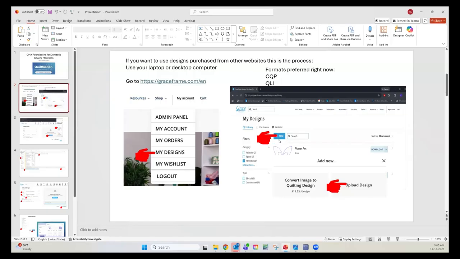You'll just tap on that, and that will bring up the little window that has Convert Image to a Quilting Design, that's Picture Stitcher, or Upload Designs. So you're going to click on Upload Designs. Okay, don't worry, we're going to go through it together, you guys.